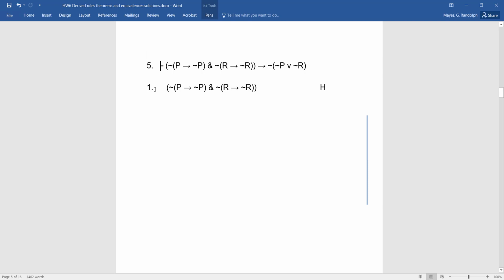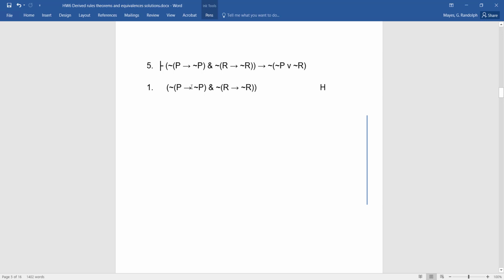Okay, so I didn't emphasize this before, but make sure that when you hypothesize on the very first line that you indent. That's essential to the method of hypothesis. Feels a little weird to be indenting on the first line, but that's how it works.